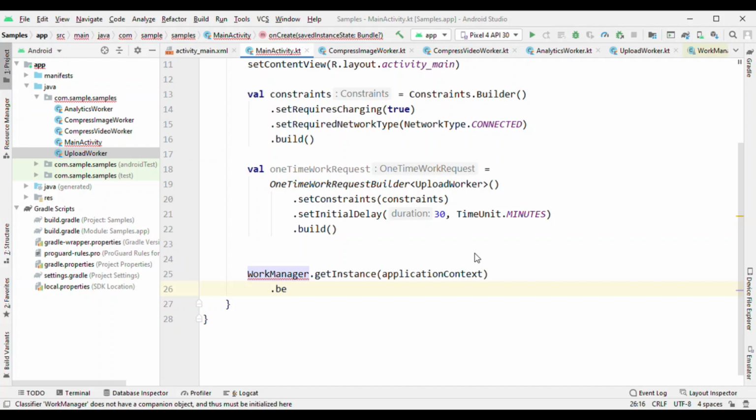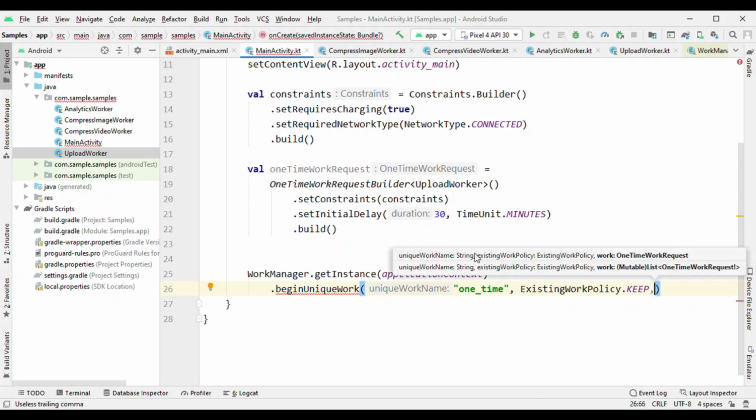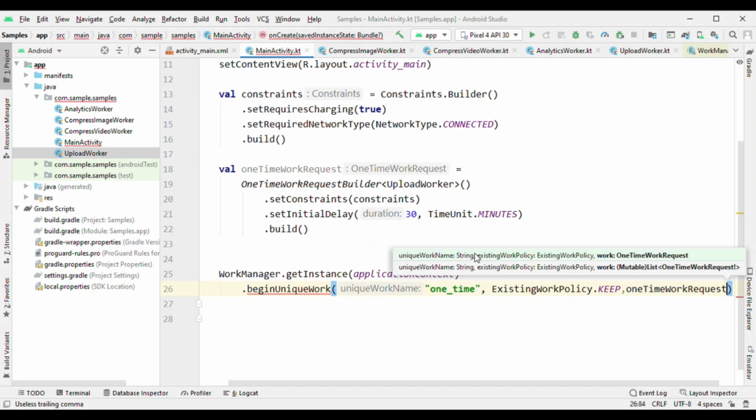Again, if you are running it multiple times, it's going to start a new one. So I want beginUniqueWork. Let me again give this as one time and existing policy as keep. And now here I have to specify the one-time requests. So let me pass the one-time request here.